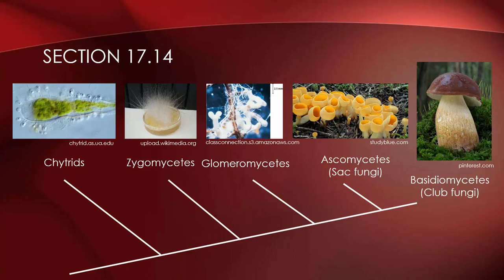However, when we think classic fungus, we're thinking of these guys. Basidiomycetes, club fungi. No, they are not called club fungi just because some of them have a club-like shape. That is a delicious looking cep mushroom. They are ever so tasty. Slice them up, fry them in a pan with butter. Yummy. They're actually named club fungi after the shape of their structure that makes spores. It's shaped like a little pedestal. And in fact, basidiomycete comes from the Latin word basidium, meaning little pedestal.